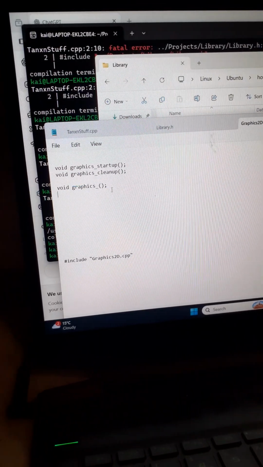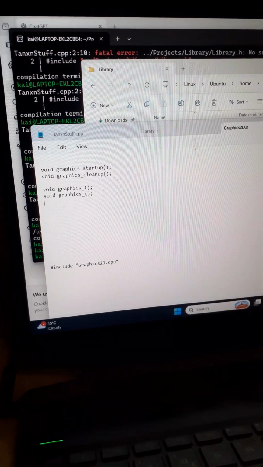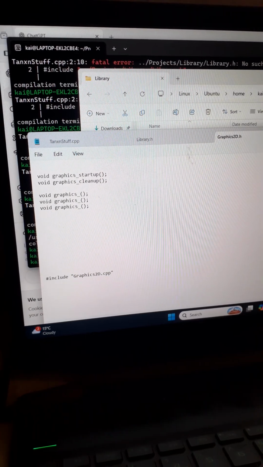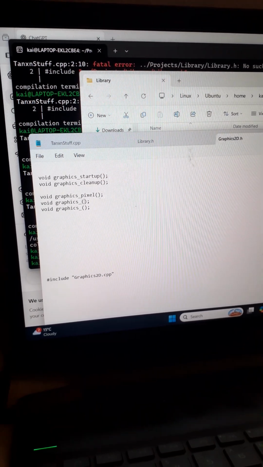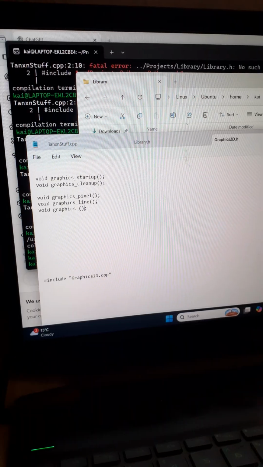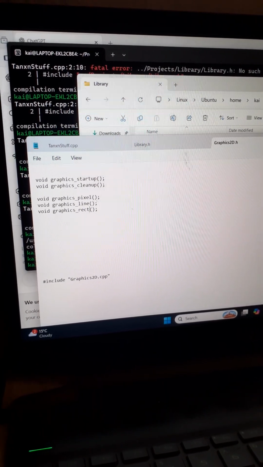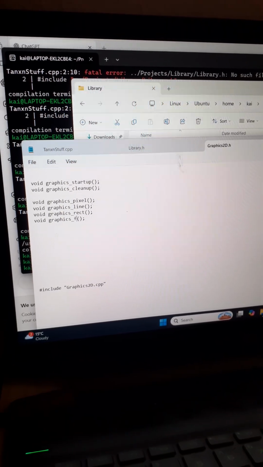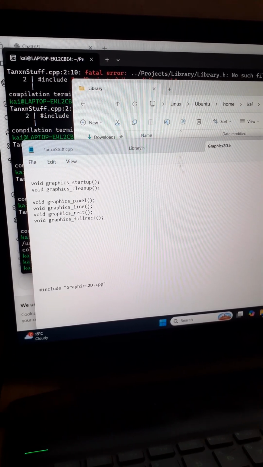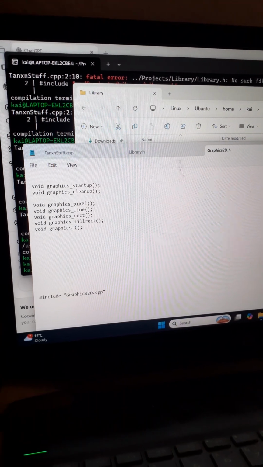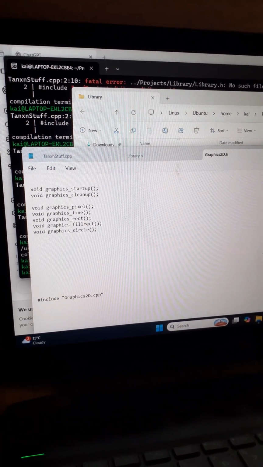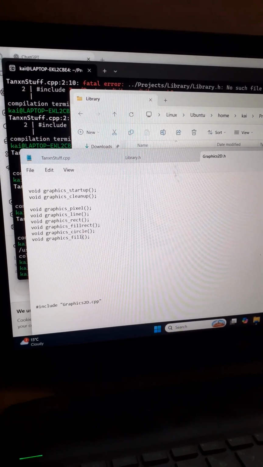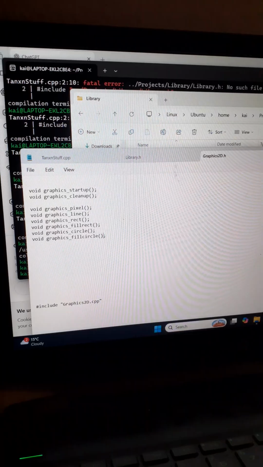Now all the things I want the graphics to do: draw pixel, draw line, draw rectangle, draw a filled rectangle. I might want it to do a circle as well, and I might want to go fill circle. So it's whatever I want it to do.